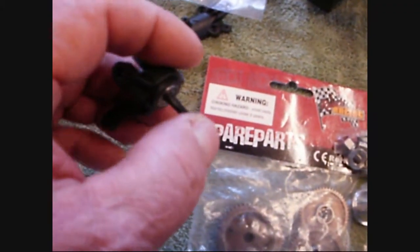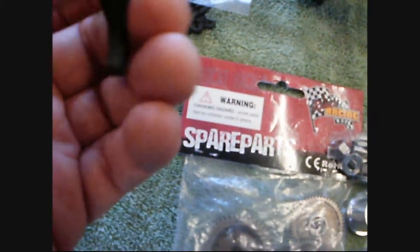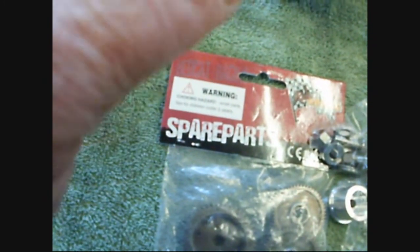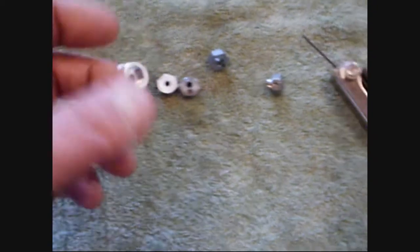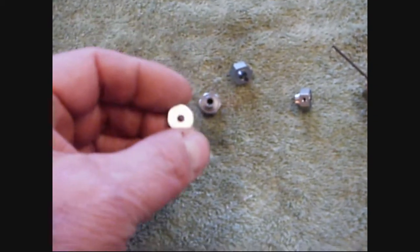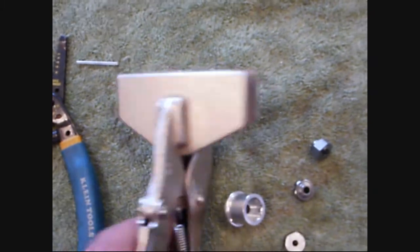I wanted to show you this, because it's another little thing that will bite you later and you won't be able to replace your bearings. In this case I don't have to do anything — I can just leave this alone. But if I wanted to get that out of there, I wouldn't be able to unless I dressed it down. More micro mods — using this tool here which gives me a nice way to gauge flatness, I ran it down on the surface.